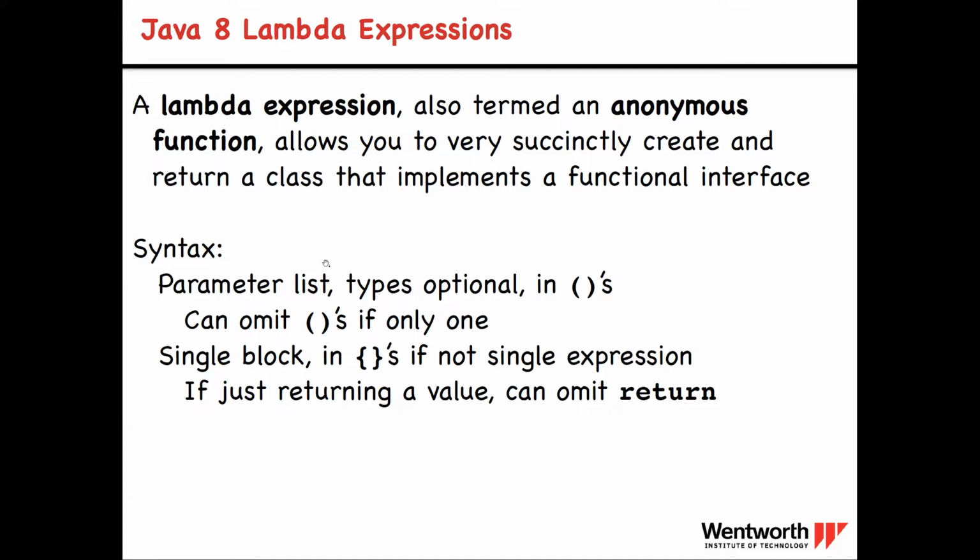There's lots of various syntax things when it comes to lambdas. So what I'm going to do is show you multiple ways to achieve the same thing with a functional interface. We're going to do an example where we have several different styles. Some of the syntax, we'll talk about when we actually write a lambda, but a lot of things can be omitted. That's something to remember here. You can omit certain parentheses. You can omit brackets. You can omit a return if there's a return value. You don't have to put the types in for the variables. So there's all sorts of stuff that you can omit to make these lambda functions very, very short and succinct.